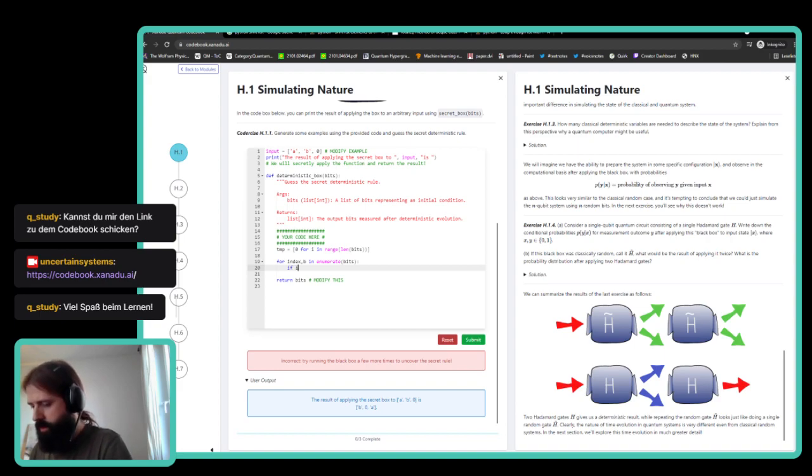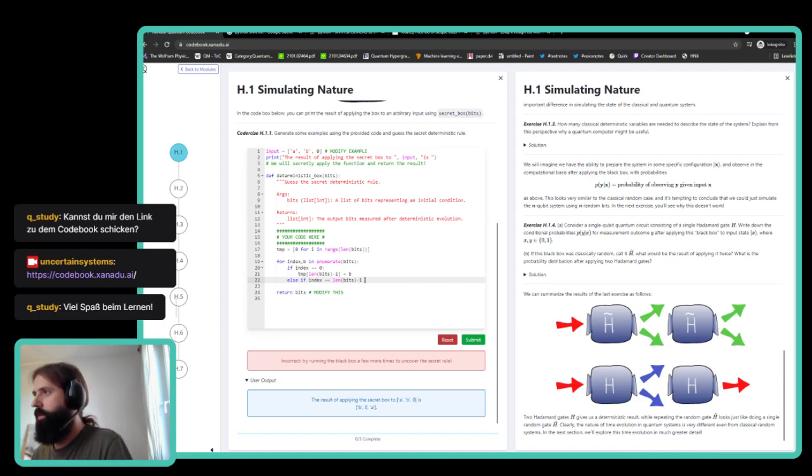if index is 0, then I'll just put temp of len bits minus 1 equals b, else if index is len bits minus 1, I'll just kind of hard code these, right?